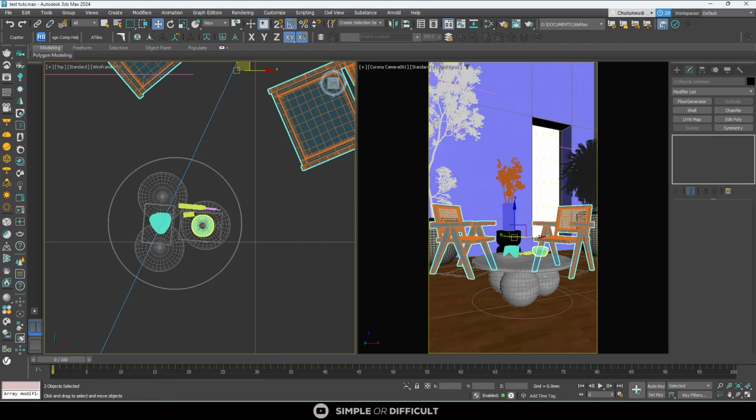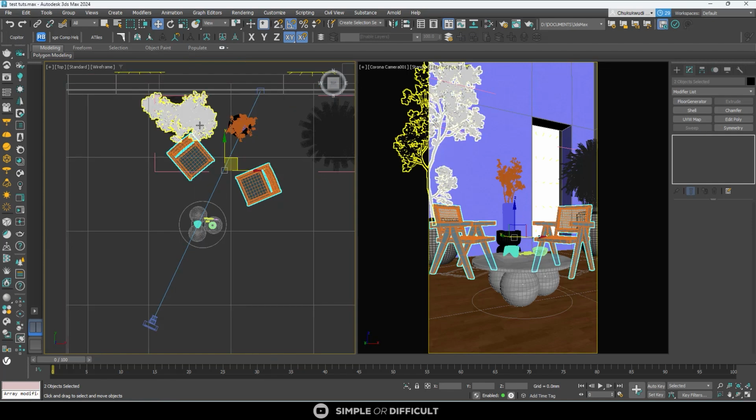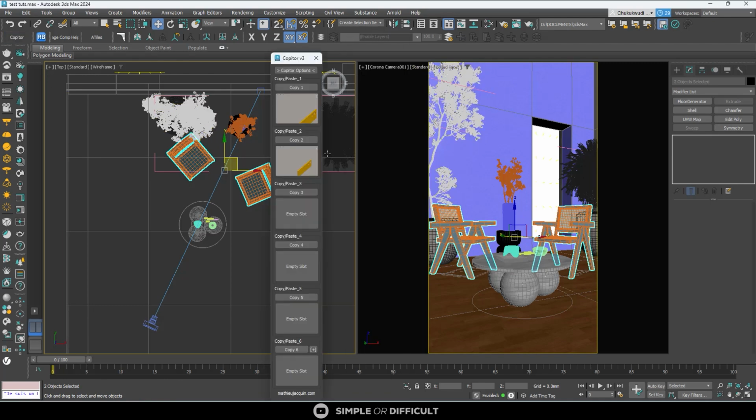I've already shown you how to create models and how to bring in models. So I'm just going to copy these ones, and I'm going to be doing that using Copitor. Copitor is a script that you can get on Script Spot. There's a video I've done where I showed you how to use and install scripts, and I'm going to put that video in the description, as well as above here. You can click on it later when you're done watching this video to find out how to install Copitor.